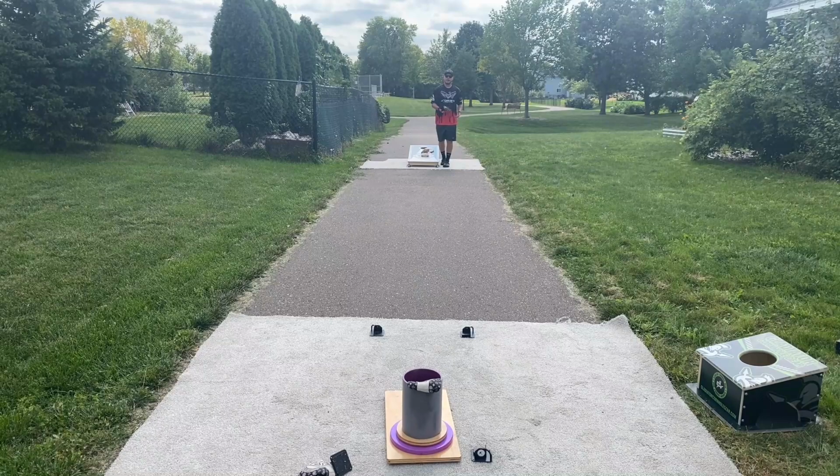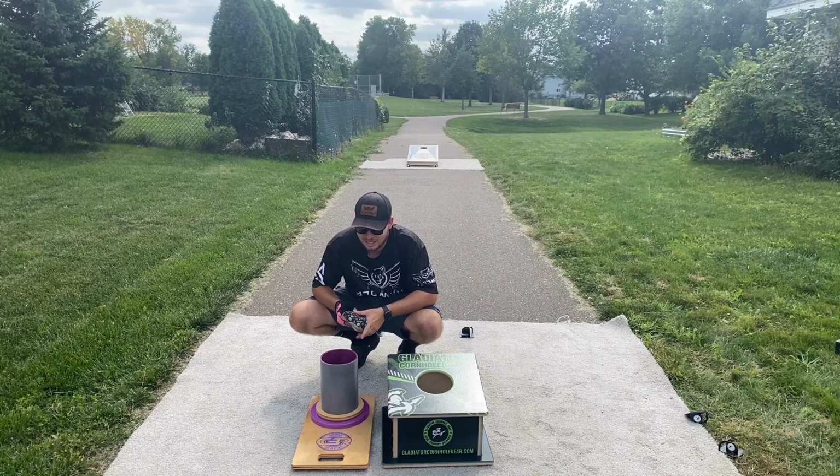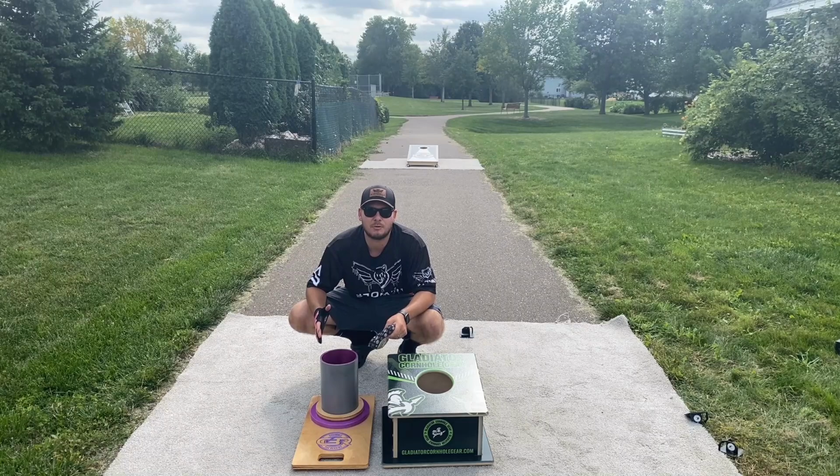But I use this all the time with friends late at night doing cash games, first one to 10 in the airmail box. It's way harder than you think it is, and it makes for a really great time with friends. So at number five, we got airmail practice tools, the airmail box and the airmail pipe.